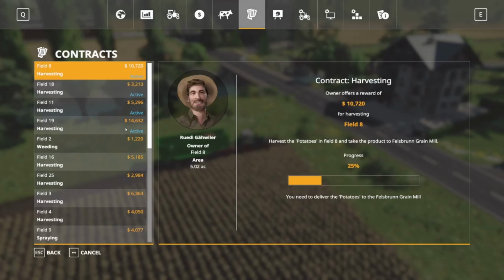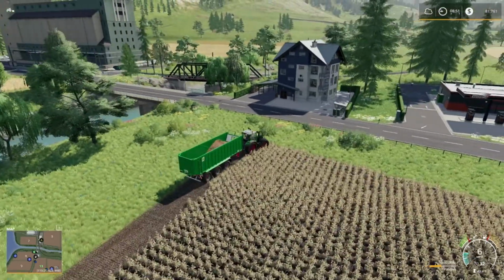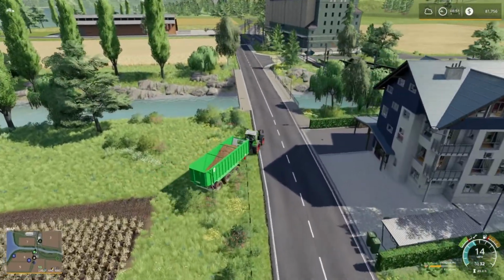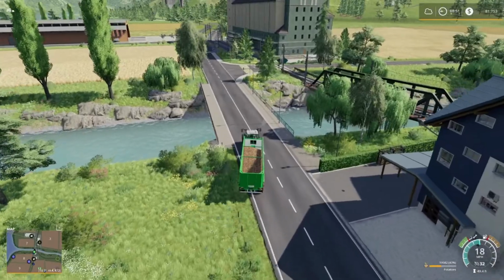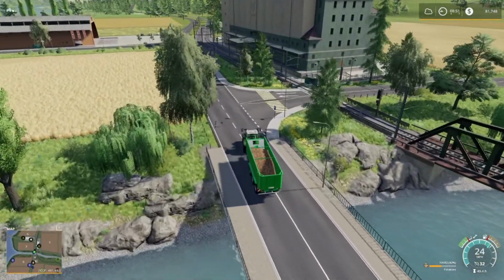We are harvesting, this is 8. 8 goes to the Felsburn grain mill as well. So what I'm going to do is we're just going to dump it in over here so I don't have to travel real far, and I'll just back the train up and pull it out of here. But yeah, that was my little chat about that.